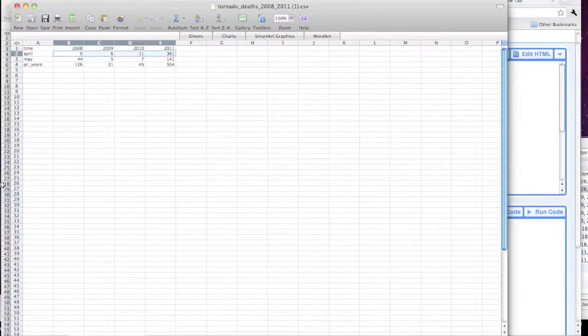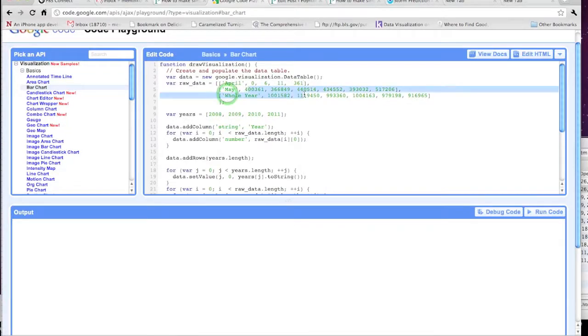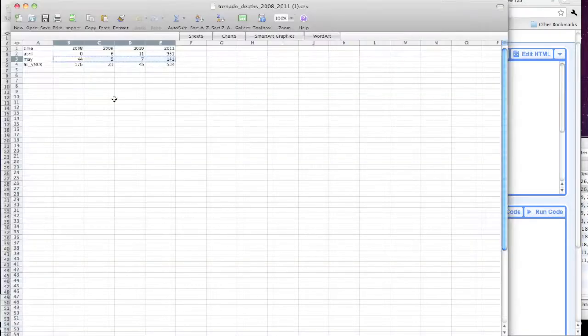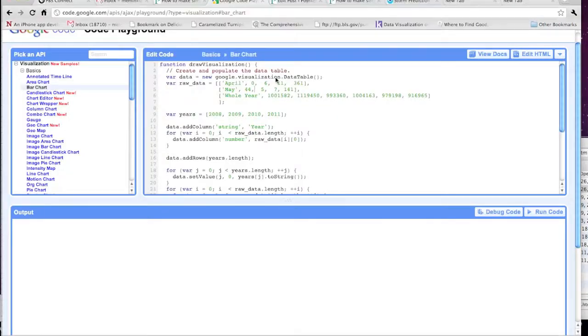What you'd want to be doing, and I'm just going to go ahead and do it for the others as I talk, but what you'd ideally want to be doing if you had more data is to go in and format them exactly as you see this formatting here. So adding a comma between every column, putting a bracket before the very beginning, making sure there's no comma at the end, and then bracket and comma after the last column. You could do that with a text editor and some simple find and replace. You could also do that with programming if you know how to do that. And then the last all years is going to be right down here.